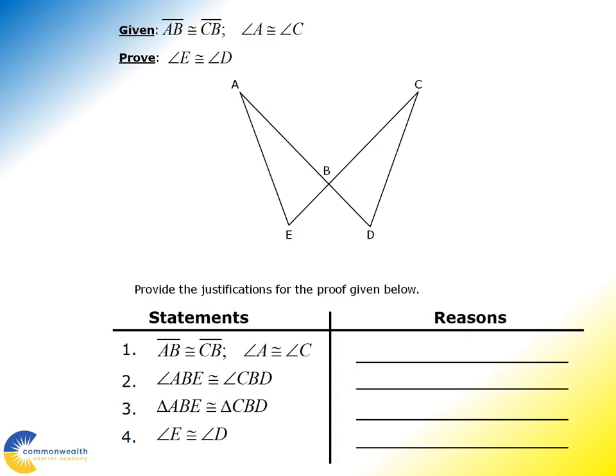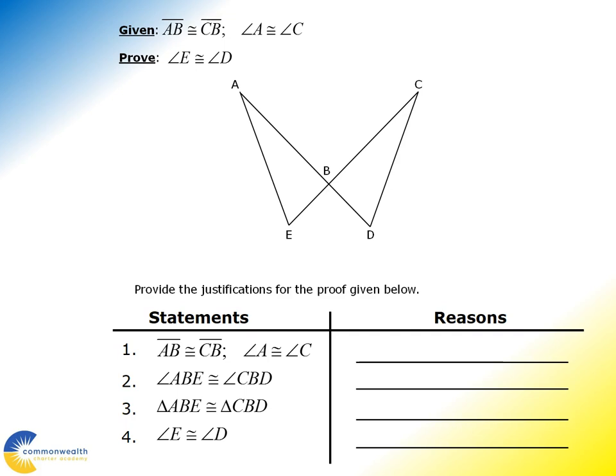For this one here, you're given a proof. You're asked to prove that angle E is congruent to angle D. Now, those angles are in two separate triangles, and anytime we see angles in two separate triangles that are supposed to be congruent to each other, it's probably going to be necessary to prove the triangles congruent. You can see that we do that in step 3. We do prove the triangles to be congruent to each other. So, we want to keep that in mind in order to go through the necessary steps to do this.